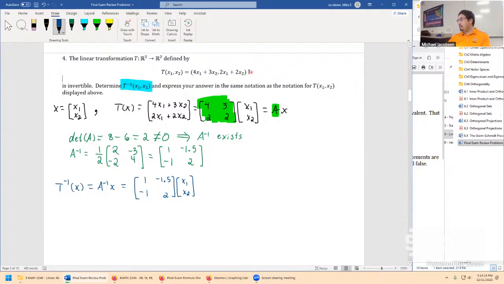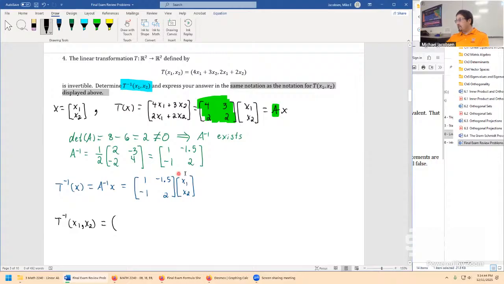We just have to undo this notation, go backwards, and write it in this way. The same notation as the original mapping was given in. So now we're going to that line. But really, it's not too bad. All we really have to do is say T inverse x1, x2. If you call that just T inverse x, I'm okay with that. It's more about the right-hand side. But this is following the instructions verbatim to the letter.